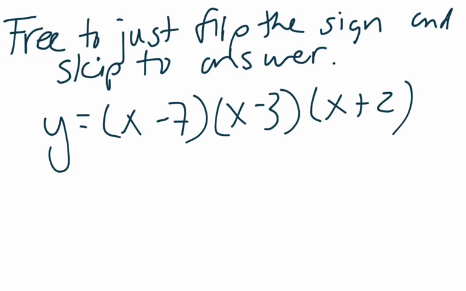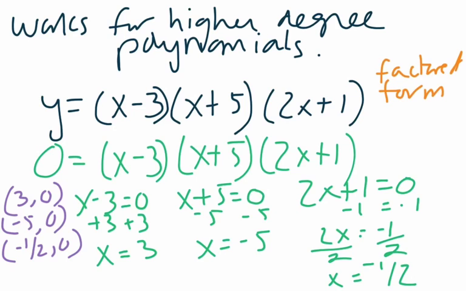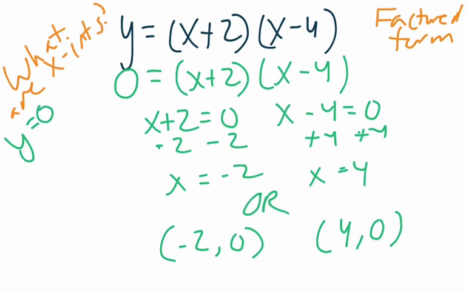You can go through this whole thought process where you replace the y with the 0, because again, definition of x-intercept. And then you take each of the factors, you set each of the factors equal to 0, and you independently solve all of them. Or you might notice that if you have a minus 3 in the parentheses, then the solution is a positive 3. If you have a positive 5, then the answer is a negative 5. Over here, a positive 2 resulted in an answer of negative 2. A negative 4 resulted in an answer of positive 4.